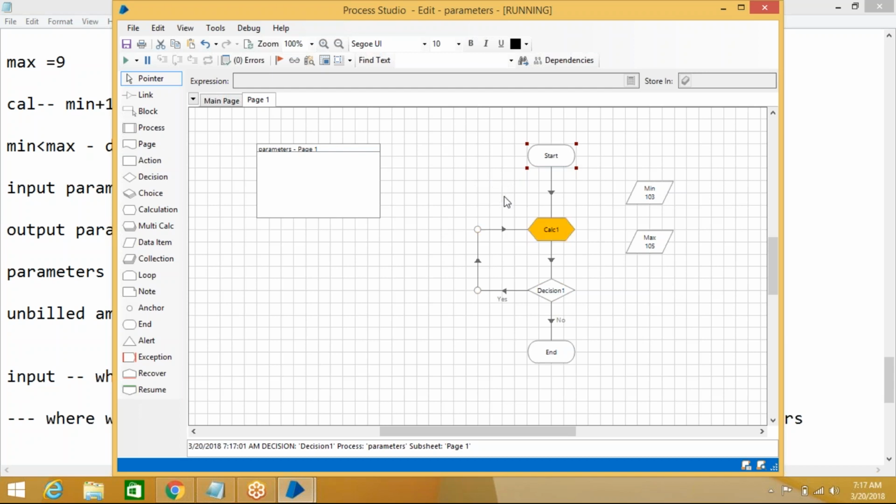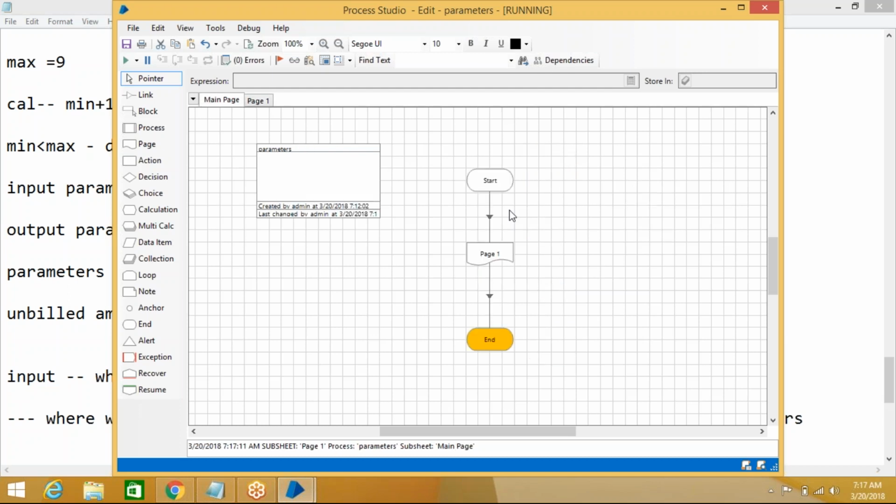Remember, input parameters, we have to use in a start page, and we need to create the parameters where we are using them. There you need to create parameters from where you are calling the process. There we need to assign the value for the parameters. Okay.